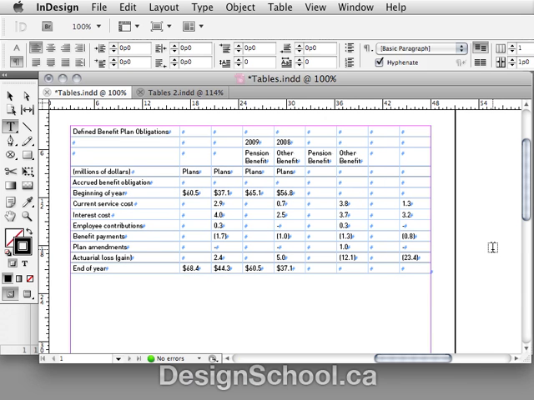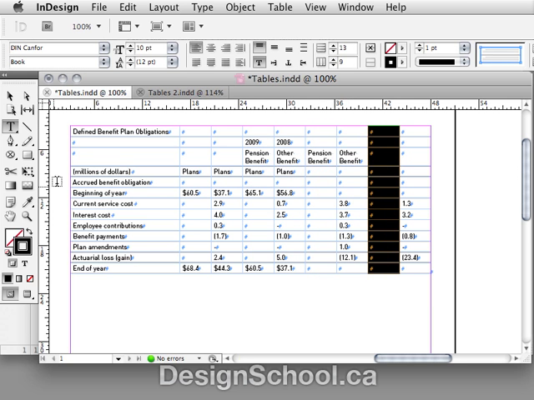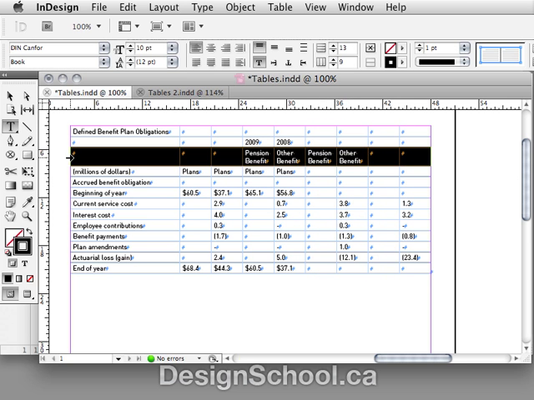So now what we want to do is style this table. So what I'm going to do is select the table. Here's another key: I always have my type tool selected. If I hover my mouse at the top of any of the columns, my cursor turns into a down arrow, and if I click, it selects that whole column. Same thing goes with rows. If I hover on the outside, only on the left, it selects the whole row.